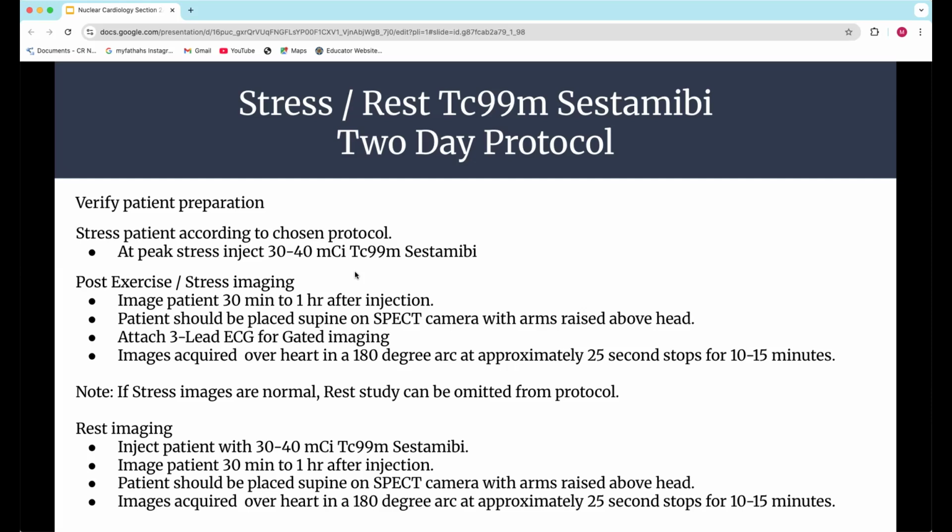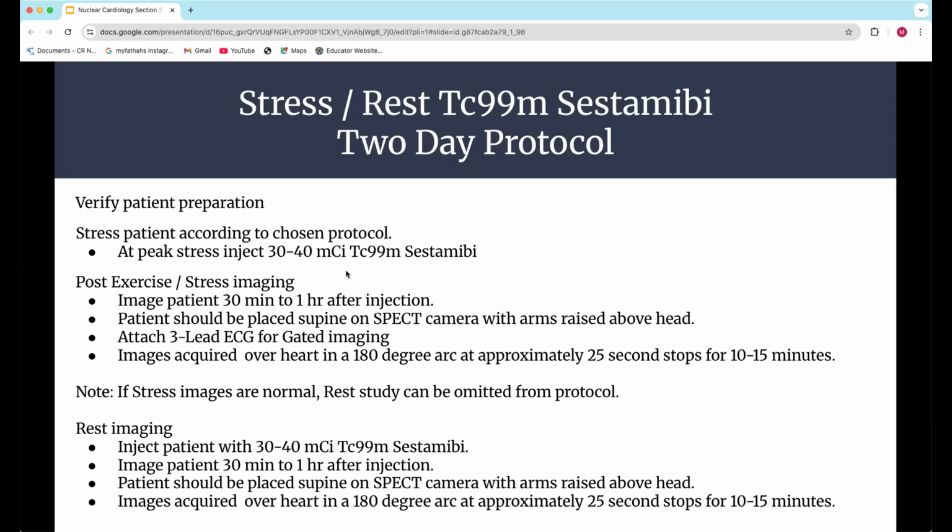Because even at 6 hours, that's only half gone, right? Well, that's actually sort of like 3 hours, you're halfway out of the system because the biological half-life is 3 hours. But you get my point. You can't image the rest of that day because you're still going to have your sestamibi in there and looking like stress and giving off a lot of radiation, right? So this is why the patient would have to be brought back the next day if they had a defect.